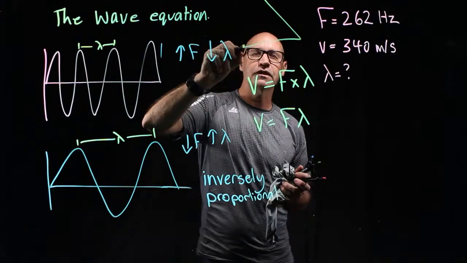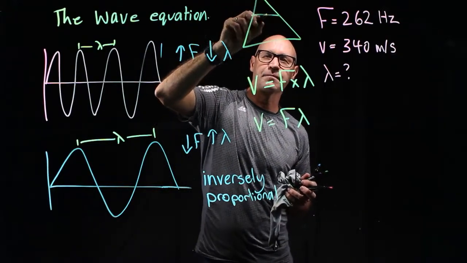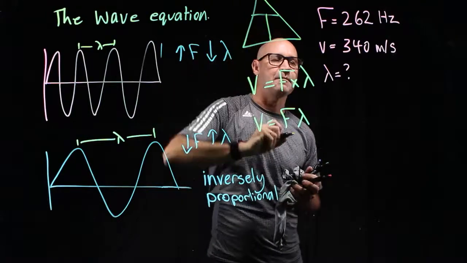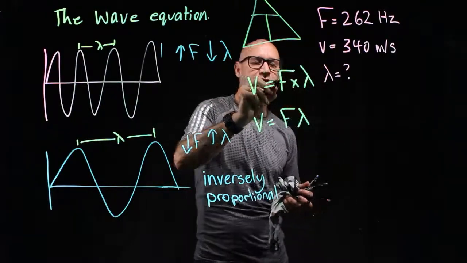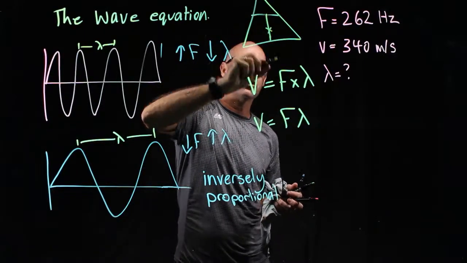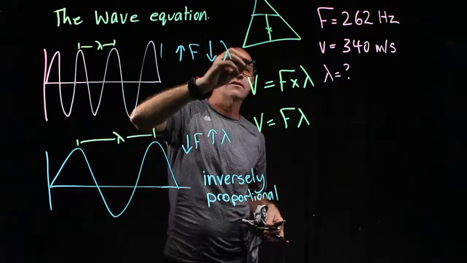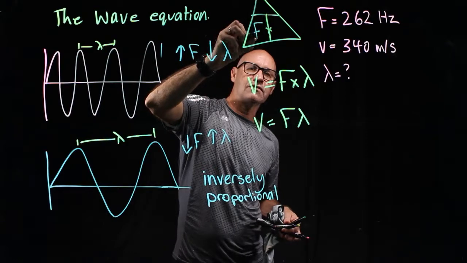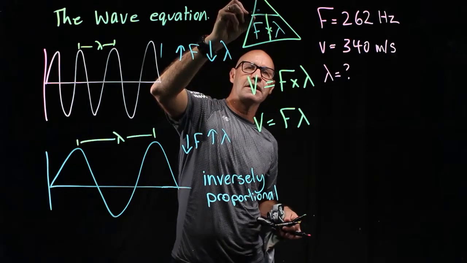And we can do that using a mad T. Now, our mad T, so our equation is frequency times wavelength. Remember, this line here means times. So that means that we've got frequency times wavelength.